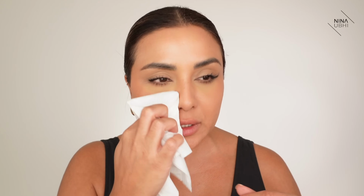First thing I like to do is get rid of any kind of excess product that's just sitting on my face. So I get a tissue and I wrap it around my finger and I just very lightly go over anything which is just sitting on my face. And you might find that your foundation starts to look a bit funny, like maybe sticks to the dry bits. Don't worry about that. All I'm doing is getting rid of any kind of grease, because obviously if you've got the time to do it all from scratch, then you do it all from scratch.